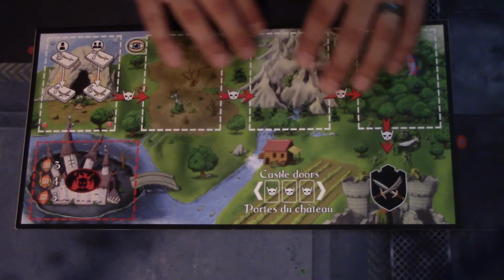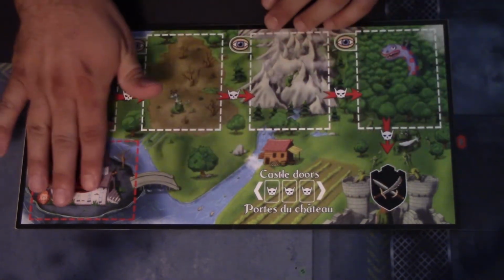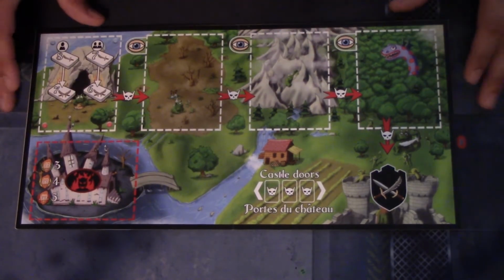Whenever all the cards have come out and you've either beaten them or they get down there, that will be when the boss comes out. And we'll show you that during the gameplay.